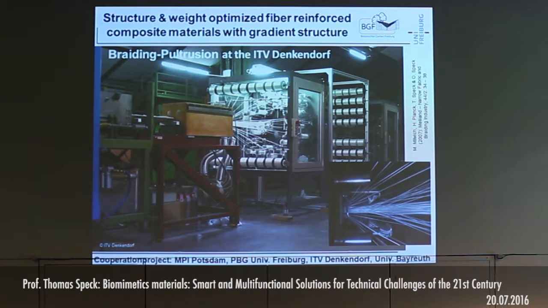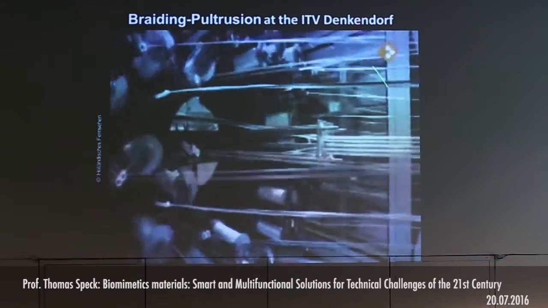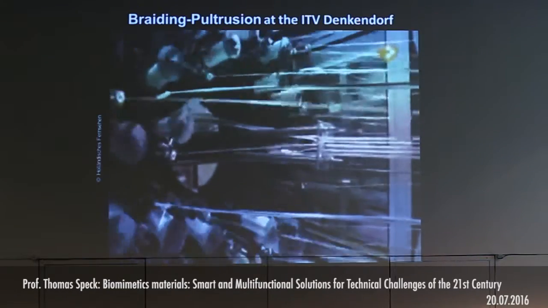diameters of up to 4 or 5 meters. They really can braid the basic parts of airplanes. And what you do, computer controlled, is braid the fibers or fiber bundles exactly in the way, in the amount, and in the angle we give from our biological role model. Parallel ones are good for bending stiffness, 30-degree ones are good for damping, crossed 45-degree ones are good against torsion. And if you do it, you have an endless process. Here you see this braiding process, which I think also looks pretty nice.